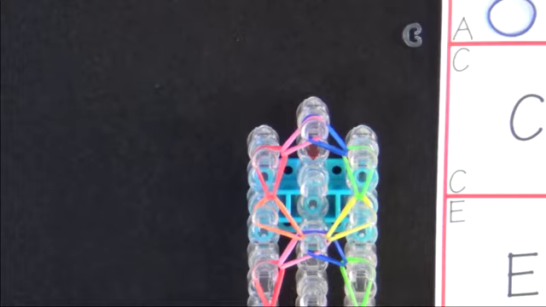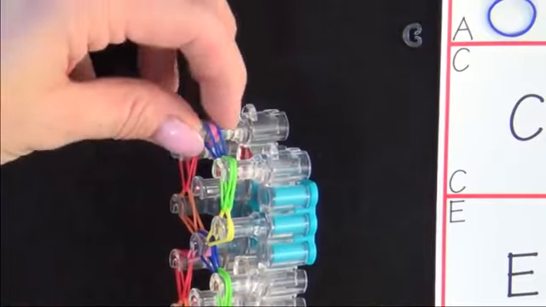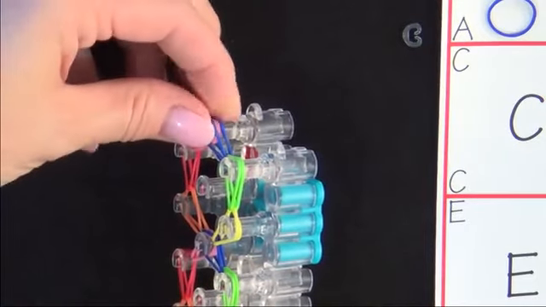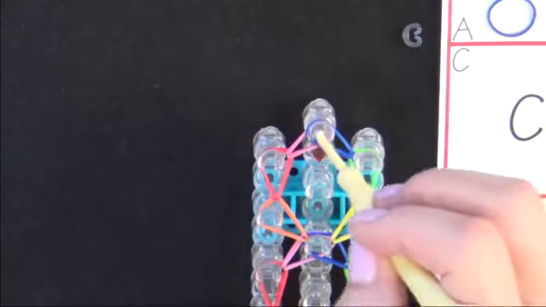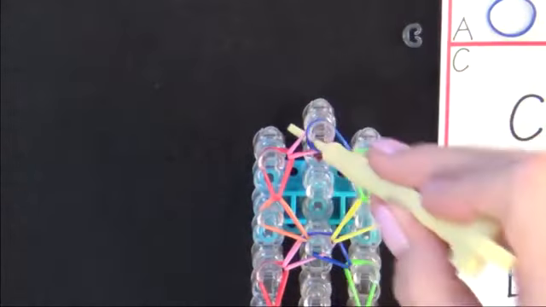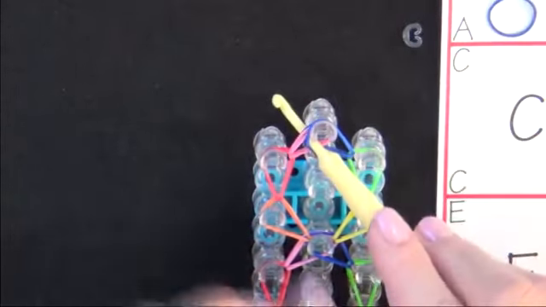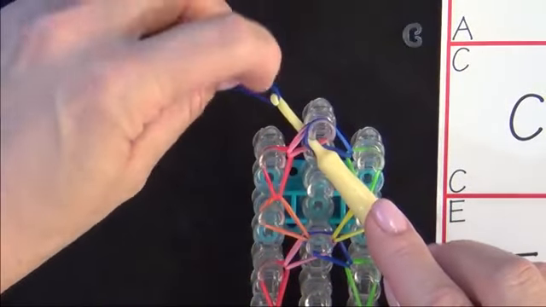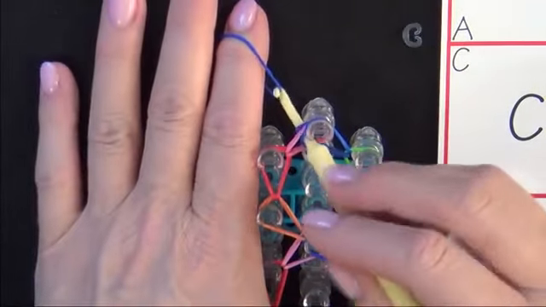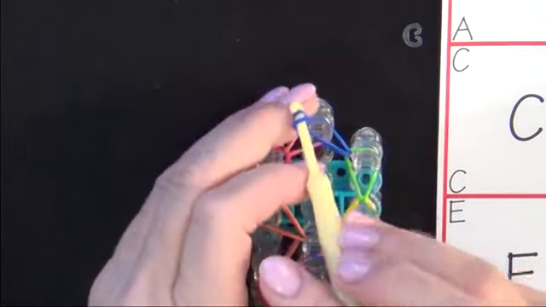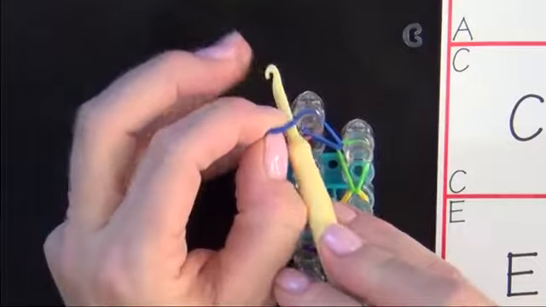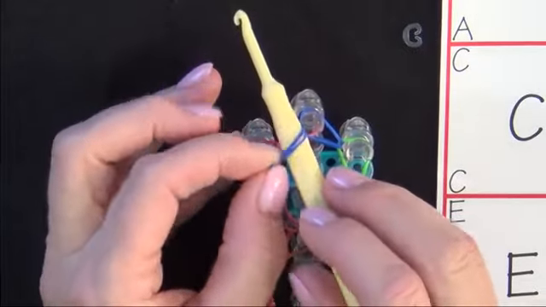Now it's time to finish the bracelet. You'll pull all the bands on this last pin up to the top. Then you place your hook down through the channel of that last pin and tilt it out to the side. You'll grab an A colored band and place it on the end of your hook. Pull your hook back as you lift up through there. And then place both bands on the end of your hook and slide it up to the thickest part.